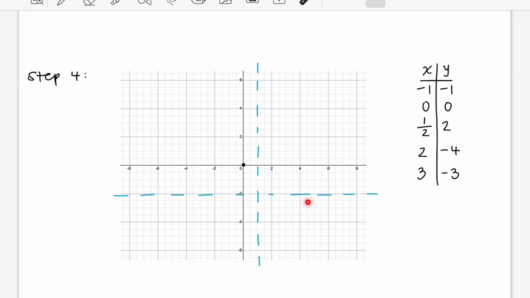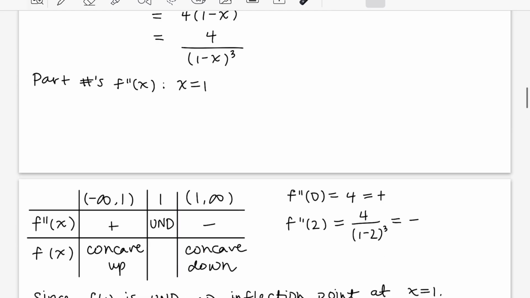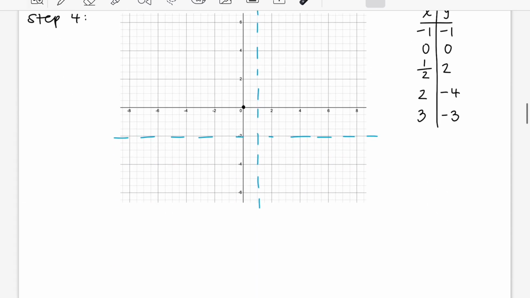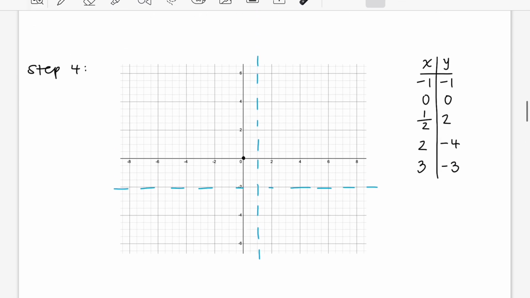Similarly, in this region here, we know from 1 to infinity, our function is going to be concave down and increasing. So concave down kind of looks like this, but remember we're going to be increasing the whole time, so we're not going to have this portion. It's going to kind of look more like this. And we know that we can't cross the asymptotes, so our function is going to look something like that.